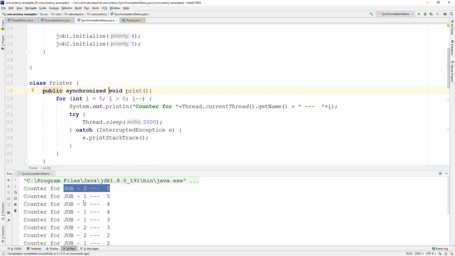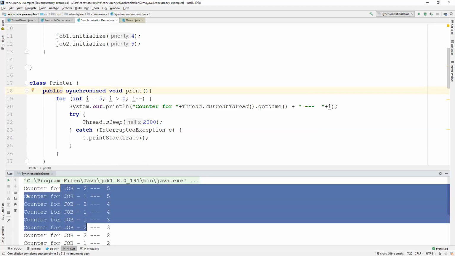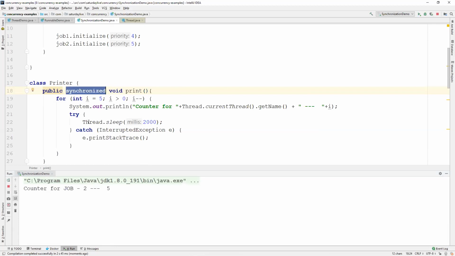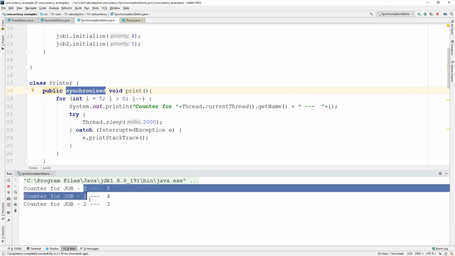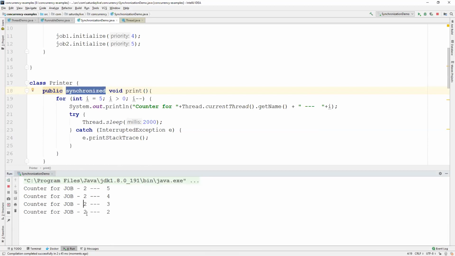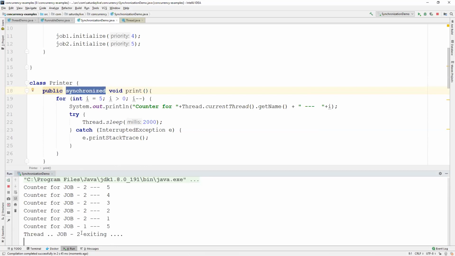Now if you run, you see here 2 and 1, 2 and 1, and the order is not guaranteed. But if I try running now, since we have used a synchronized block, we see 2 2 2 2 2, then exiting, and then 1. So this is how we are able to make it synchronized.